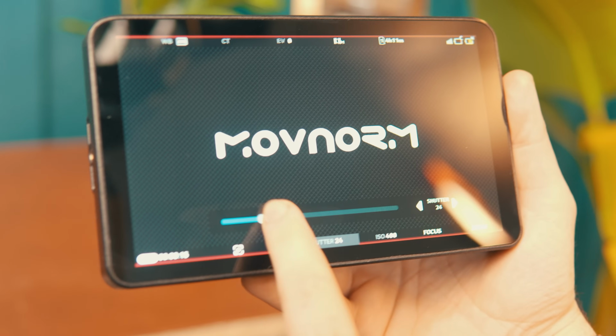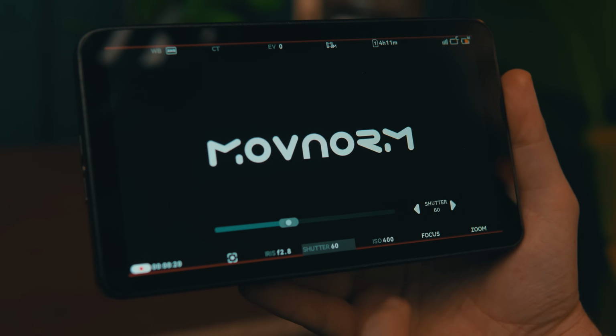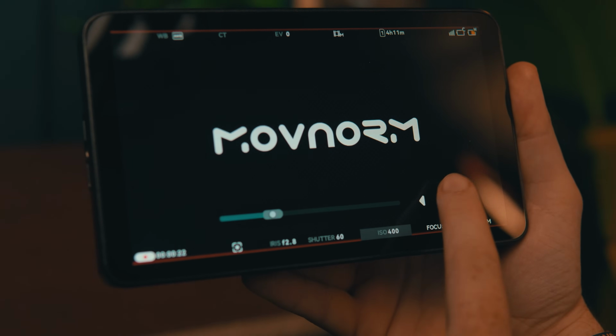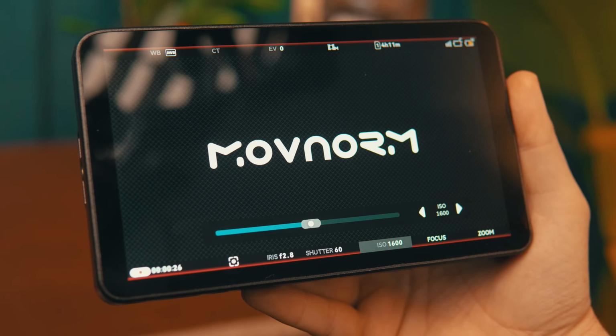You can use this to control your camera aperture, ISO, white balance, focus, everything, all from the monitor. If you want to know more about this, let me know in the comments below and I'll do a full review on this product. But I just figured it's worth mentioning.